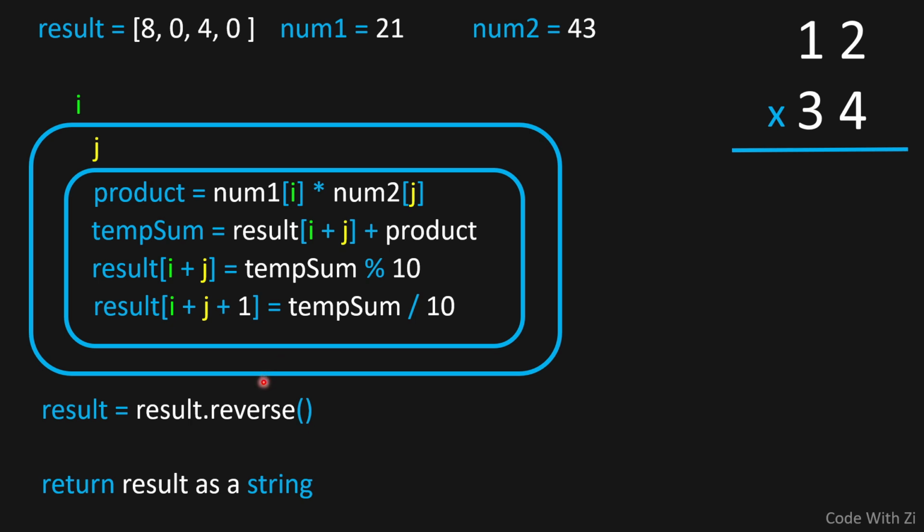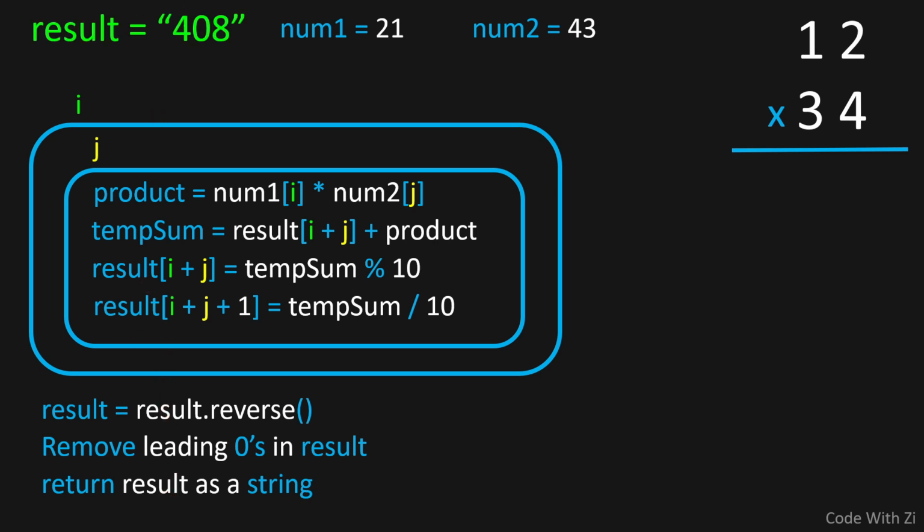And we're going to reach the end of this loop as well because we've already looped through all of the numbers that we had. Now we have to reverse our result like so. And as you can see, 34 multiplied by 12 is going to give us 408. But we need to get rid of the 0 here. So we're going to say, before returning our result, get rid of all of the leading zeros like so, and this is going to get rid of this 0 that we have here, and then we're going to return this as a string like so, and this is going to be our answer.